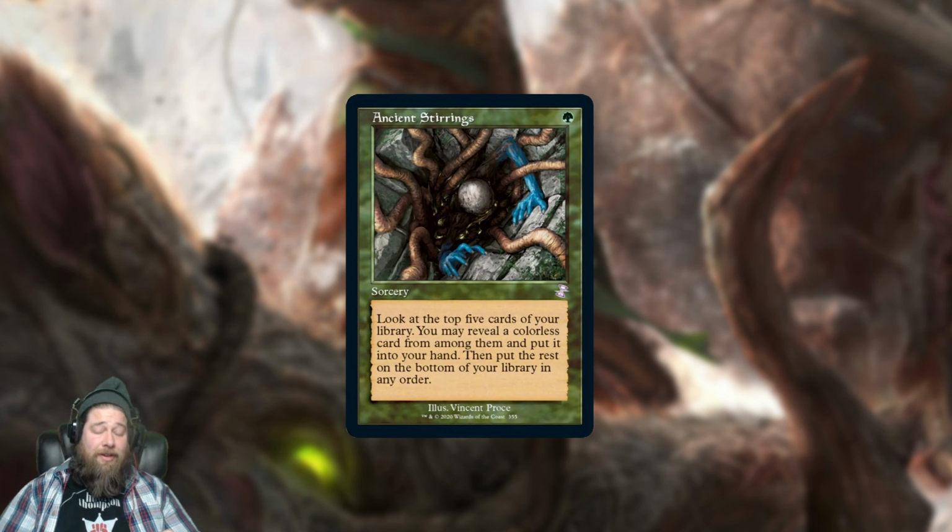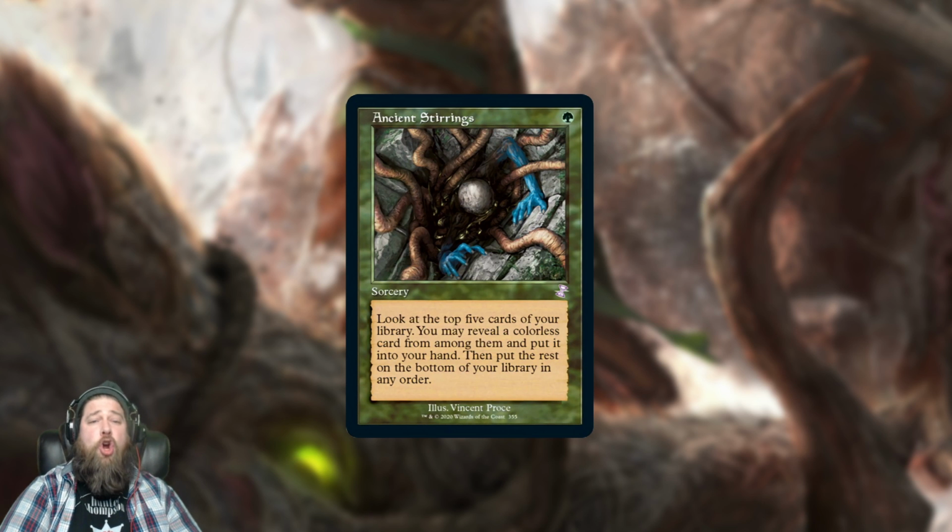We also got Ancient Stirrings, which is another old border card that I've died to a lot of times in Modern. So Ancient Stirrings digs 5 cards deep for a colorless card. So it snags lands and also literal colorless cards. It shows up in 2 decks primarily in the Modern format.